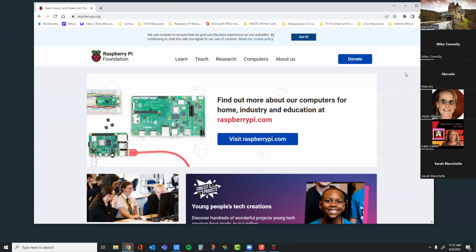All right, so I'm going to unplug my Raspberry Pi. And then I'm going to plug in this other SD card real quick. And then we're going to plug this Raspberry Pi back in. Plug it in the correct way. All right.